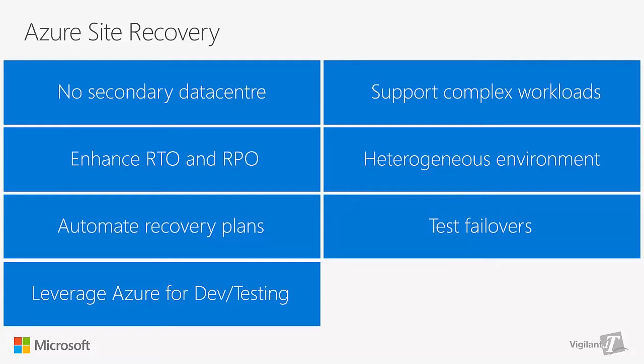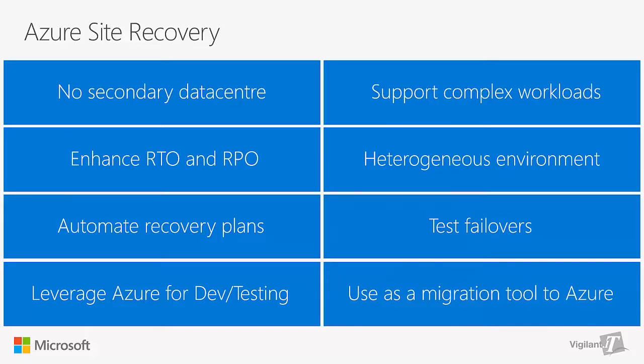You can leverage the compute resources of Azure for dev testing by creating on-demand test copies of your production service in Azure without impacting your users. And finally, Azure Site Recovery can also be used as a free migration tool to permanently move your workloads to Azure for a true hybrid experience, reducing your infrastructure maintenance costs.